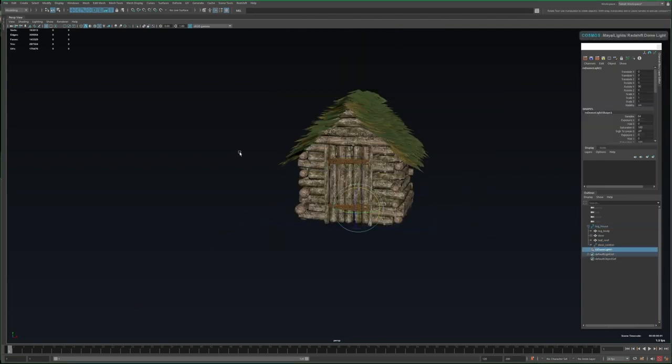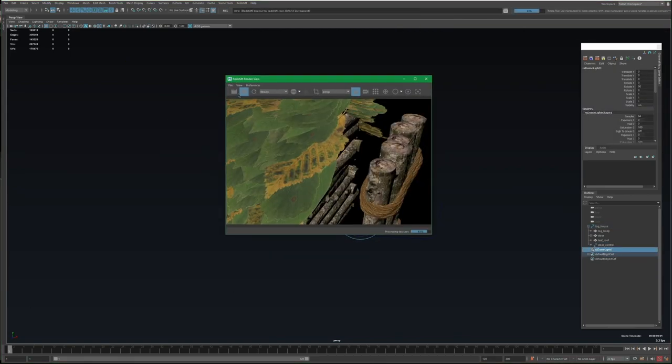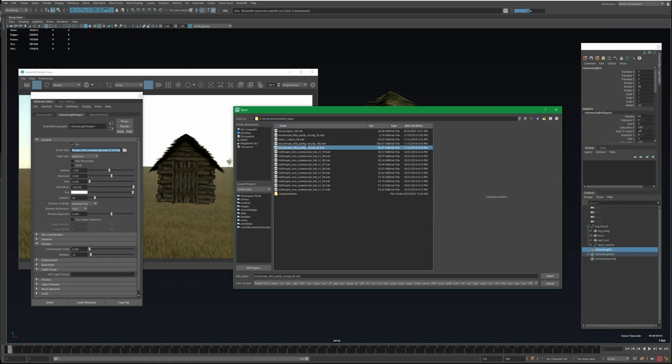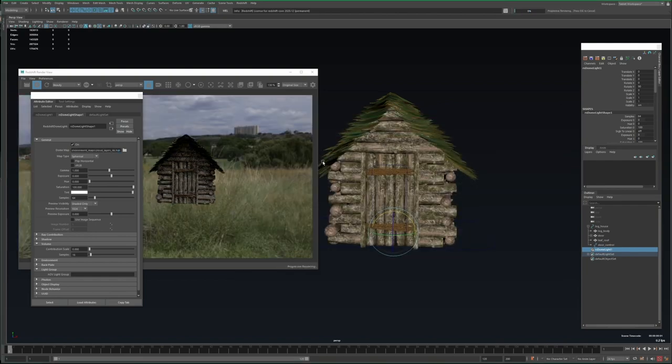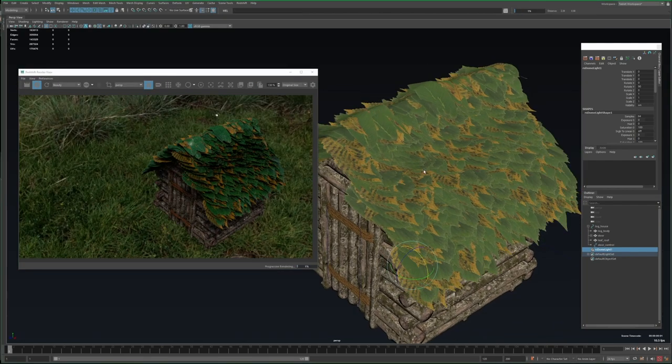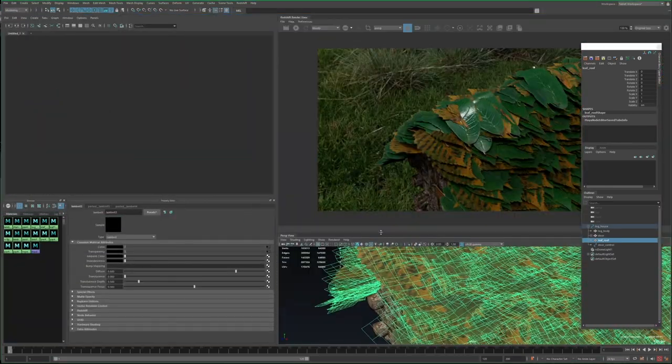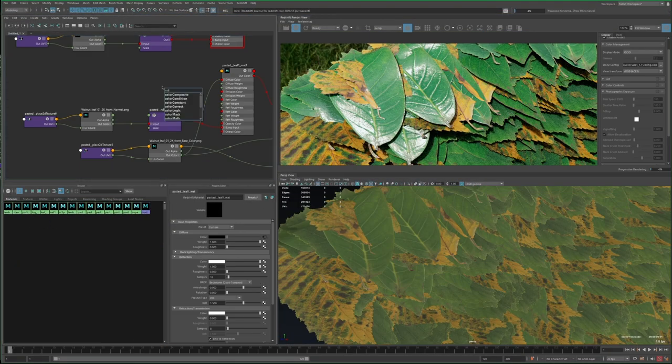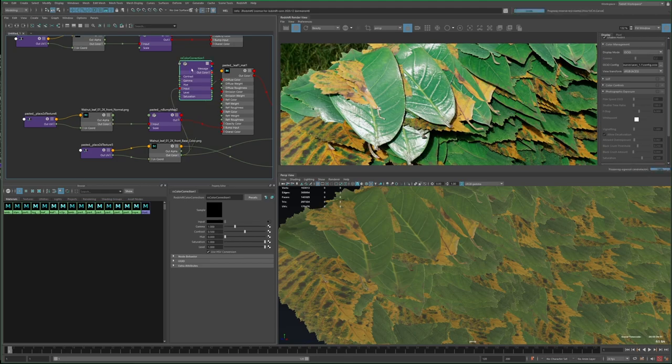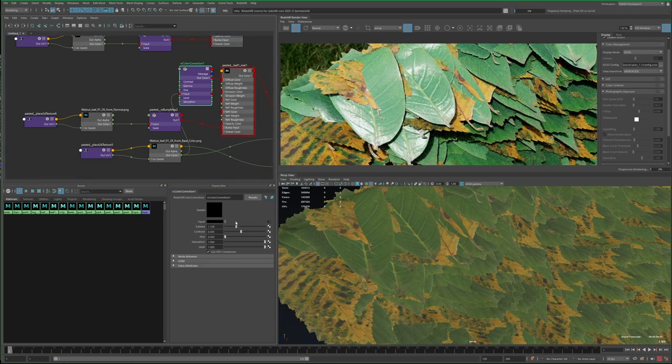I'll create a Redshift dome light and plug in an HDRI. This is just to give me some rough lighting so I can dial in all the materials. I'll be rendering in ACES color space, and as Redshift doesn't support Maya's native color management settings, I'm technically supposed to convert these textures outside of Maya, but I'll often, and in this case, just use color correct nodes to adjust sRGB textures to look right in ACES.